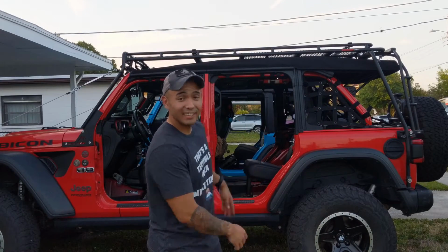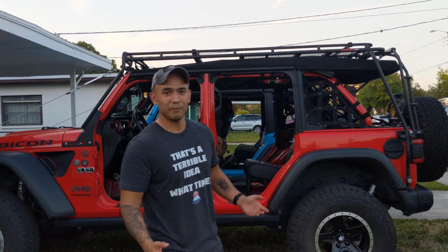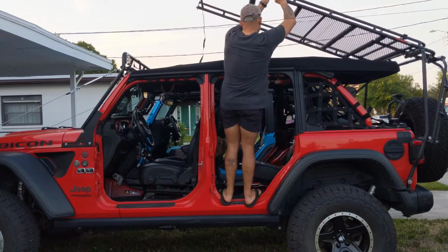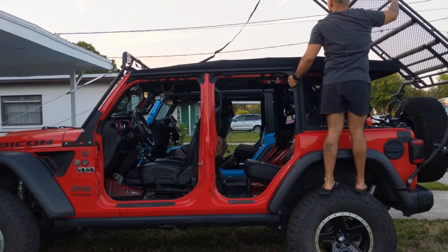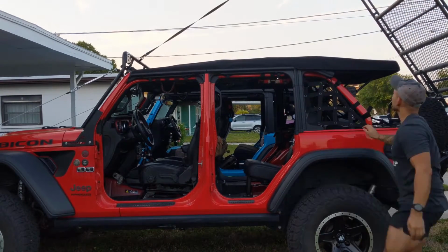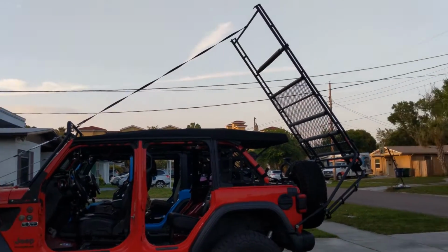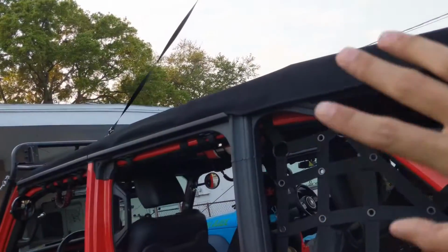So now you can tilt back your rack. I'm going to stress, make sure all your bolts are loosened that are against the body mount, and then we can start doing this. So here's the whole rack tilted back with the quick disconnect strap holding it in place. Now you have access to put your Sunrider back or your whole soft top back.